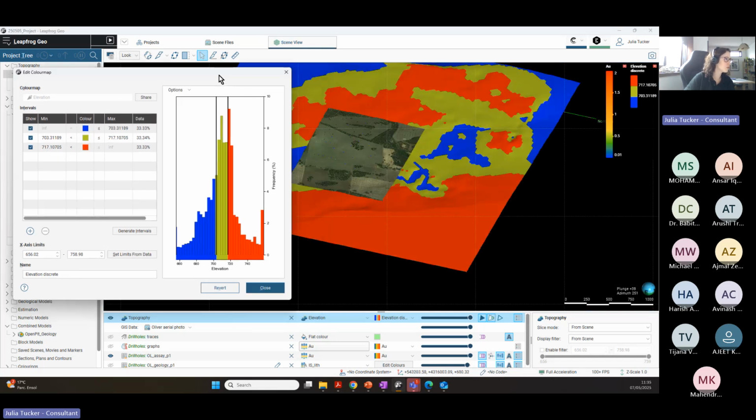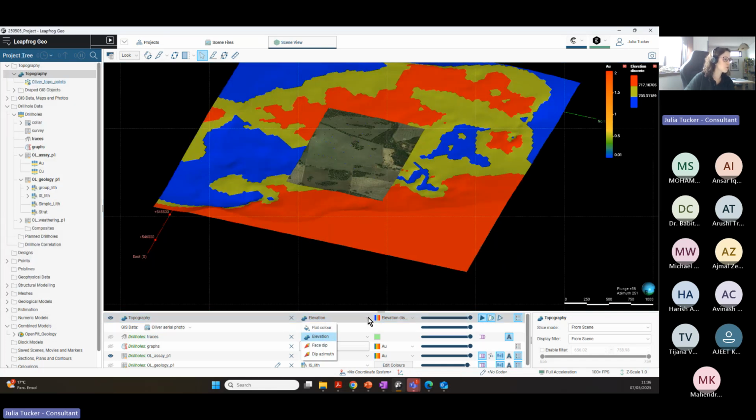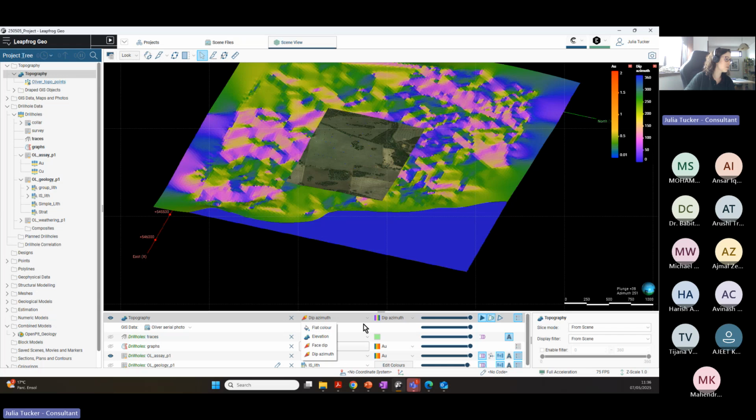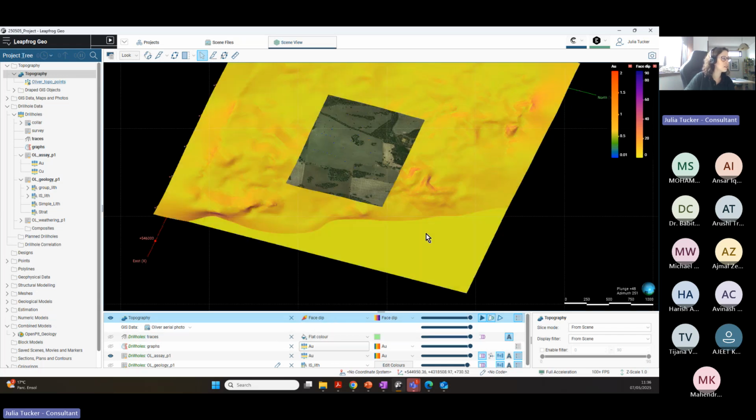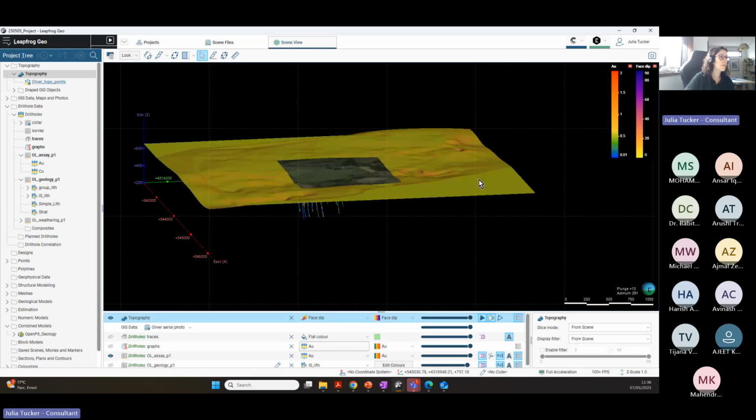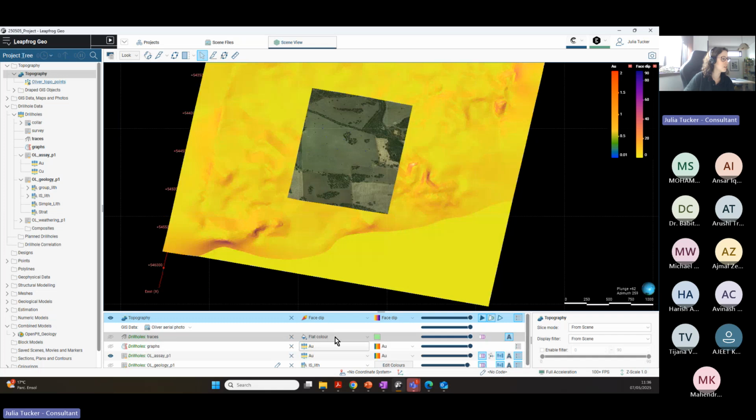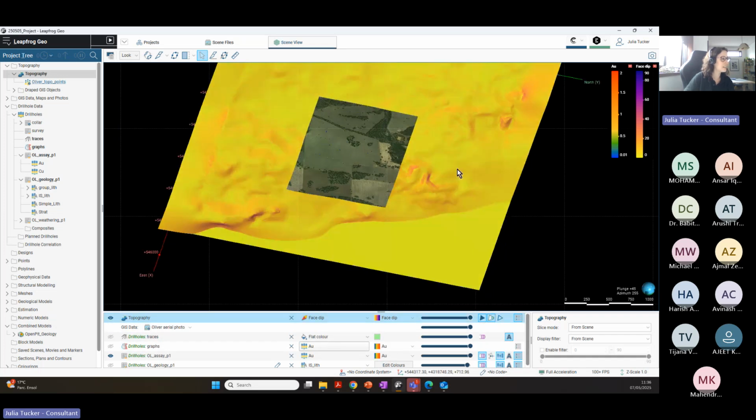So if we wanted to talk about dip and strike, we would have to select right here, face dip or dip azimuth. So this would depend on the geotechnical analysis that I wanted to do. But on the face dip, we have 0 until 90.